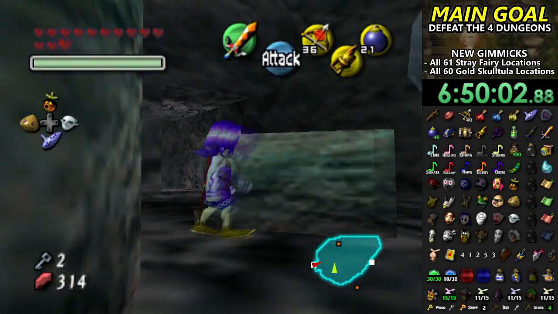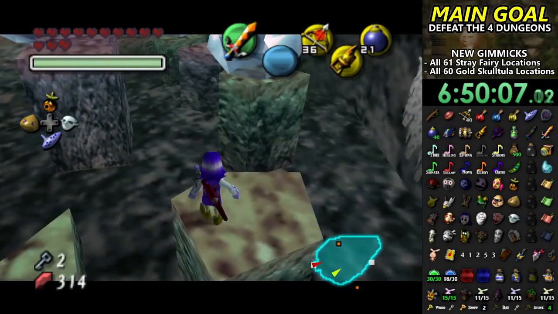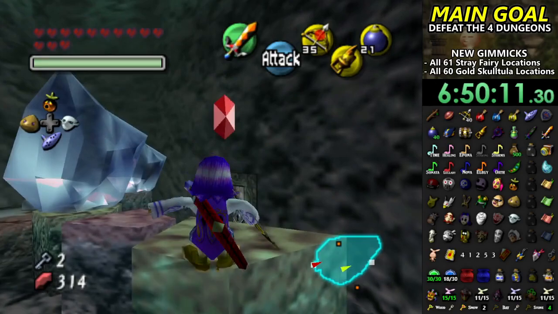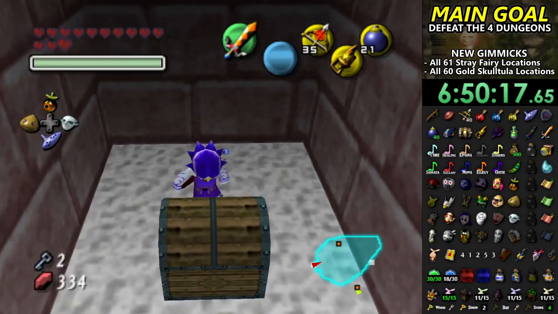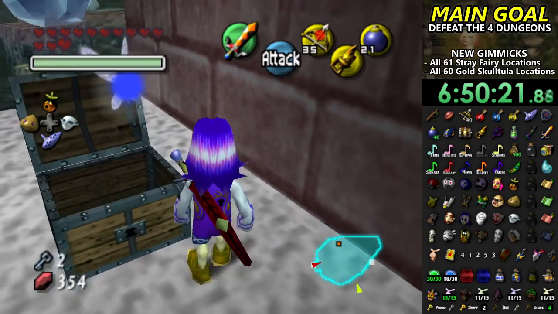Yeah, actually, I could use one of my keys just to go through here, to play a real good guess game on where the stray fairy was located, but I can do this. Which way are you? You are this way. Yeah, I think it's gonna be a lot of money fairies.